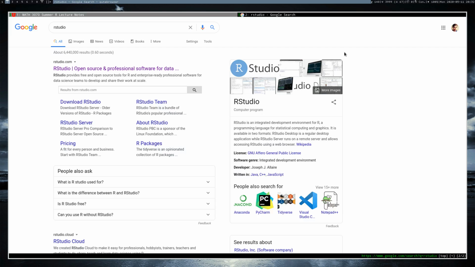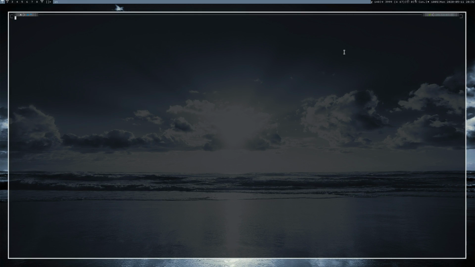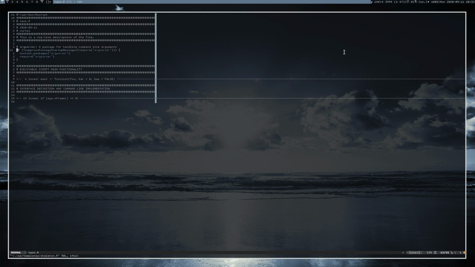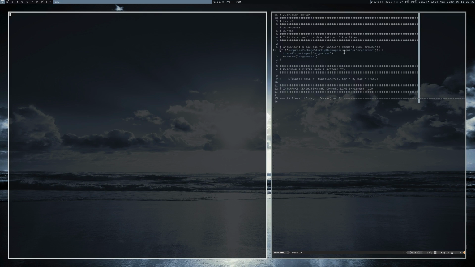Because, like I myself, for example, do not use RStudio. I am content to use Vim. So, like, vim test.r. I personally am fine just using Vim for all of my R work, and Vim will do pretty much what I want it to do. I have this R package called nvim-r that will work, so I can have an R interpreter and everything, and then I can use my Vim key bindings and also my Vim snippets. But you may not like that.